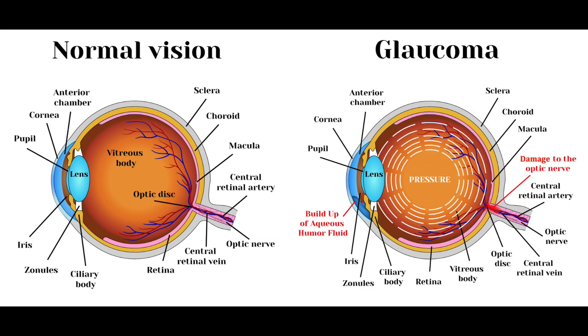Number three, glaucoma. Glaucoma is an eye disease of the optic nerve, and often it's related to your eye pressure. Your eye pressure might increase, and if you happen to have a very delicate optic nerve, that increased pressure can damage that nerve and cause it to die. People with diabetes have about almost a two times increased risk of developing glaucoma than those that don't have diabetes. So if you have diabetes, make sure your eye doctor is looking for glaucoma.